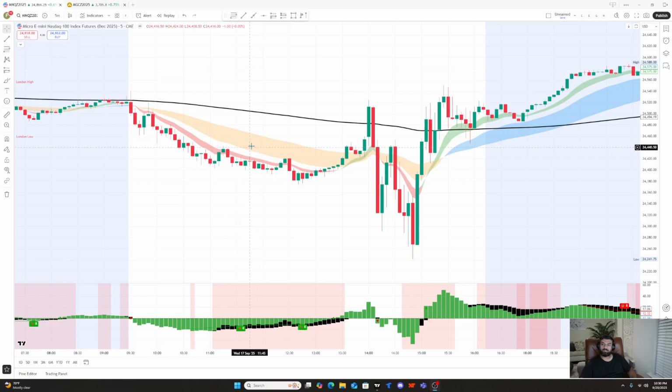It's a purely trend-based clouds indicator which will tell you when to enter. So for example, if we look for the sell entry here, the trend starts from here. We see both the clouds starting. If we see a yellow and a red cloud, we will look for the short entries only. And if we see a blue with a green cloud, we will look for the buy entries only.